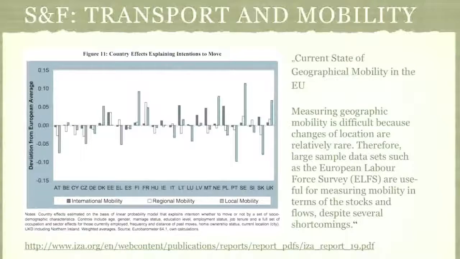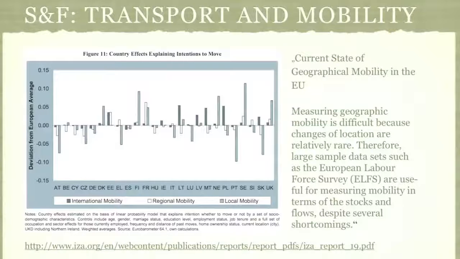So this picture here, again, if you want to look it up, it's geographic mobility in the EU. You can see every country is listed, and you see if this country is more internationally oriented in its mobility, or locally oriented in its mobility, and the ups and downs above this line are compared to the European average. So you can see countries like Sweden are very much mobile inside the country, not so much internationally mobile, and other countries are much more internationally mobile.